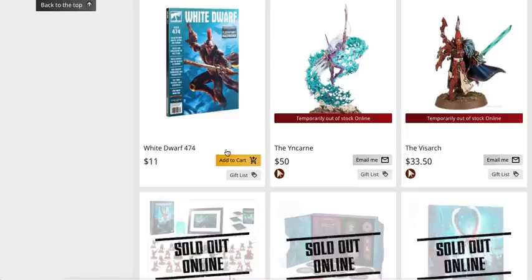I did get this White Dwarf 474. I haven't cracked it open yet, but it comes in a big heavy sleeve, and it is loaded up with stuff. I believe there are going to be two big poster-sized pictures you can put up on your wall.